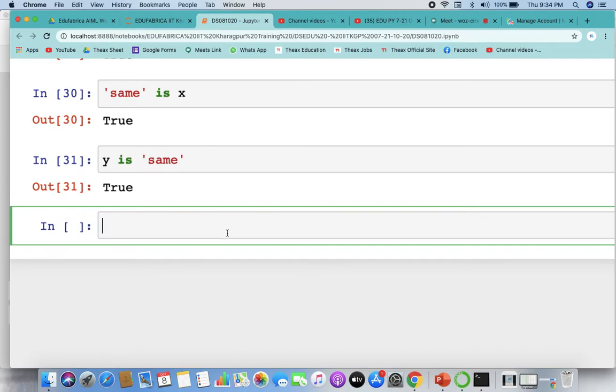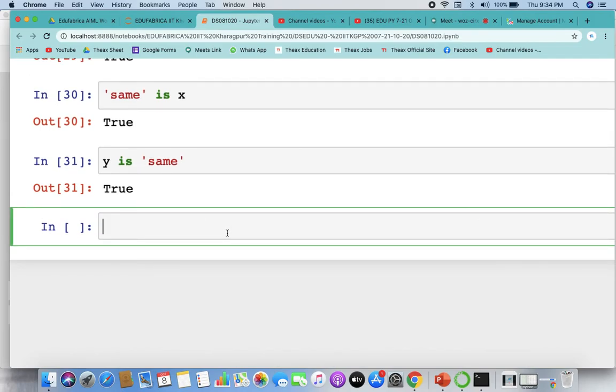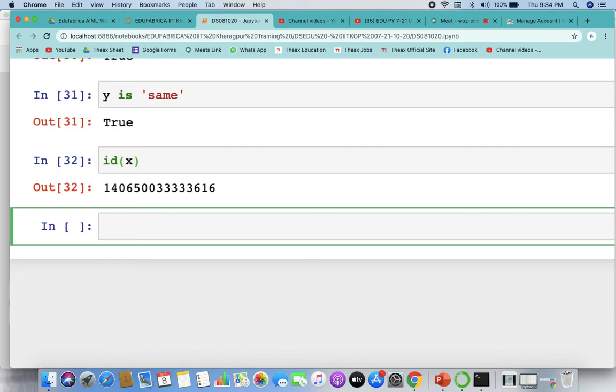All right. So is goes for a membership, like it goes with the ID function. You know what the ID function is? It compares the objects, right? So it gives you the locations. If the locations are similar, then we can say it's equal, the objects are same. So if you say ID of X, it gives you the address, the location. If you have worked with other programming languages, you know what locations are called. So that is the core basic which is given by is.